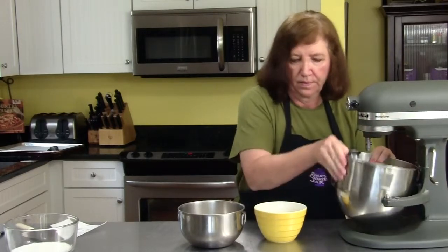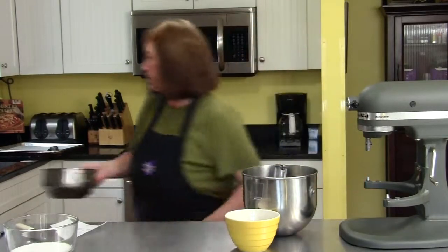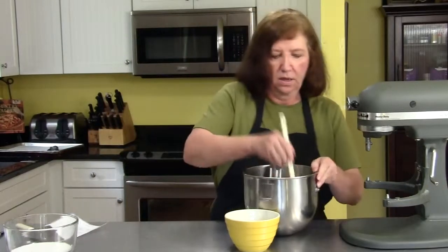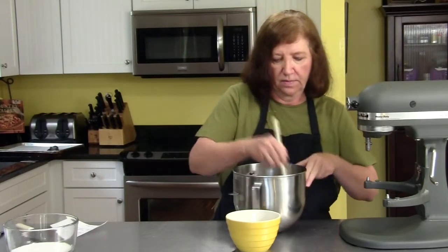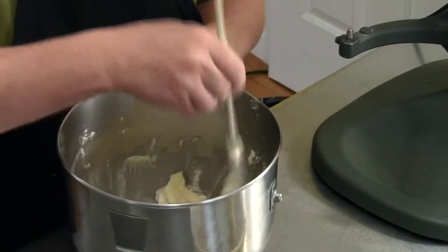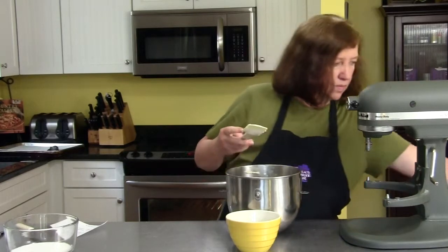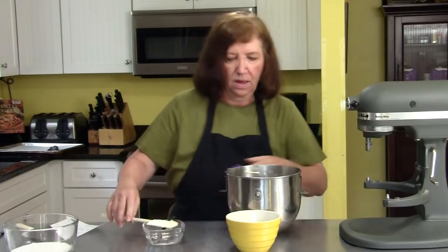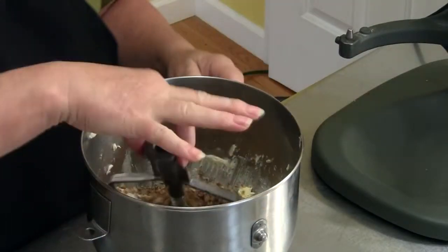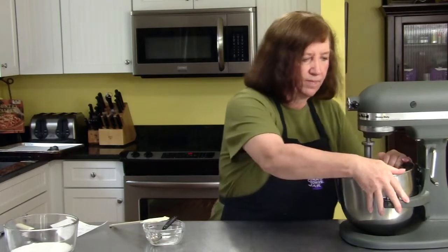Now, I'm going to add the flour. I need a spatula. I always like to wipe down my sides here. Ensures that everything gets mixed together well. And I'm going to add the pecans.